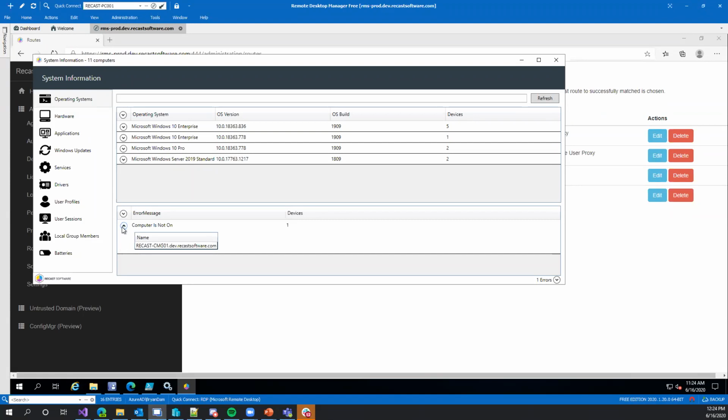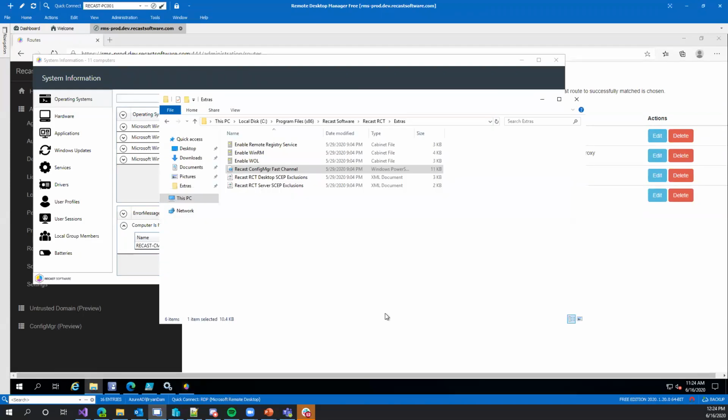And there are a couple of other things you need to do to set up the fast channel. So now that you have the agent installed, how do we solve this one with the fast channel? The first step is we need to import that script that Chris was talking about. Fast channel is really an underlying technology within ConfigMgr. It might seem new to a lot of us, but it actually goes back to the ConfigMgr 2012 days.